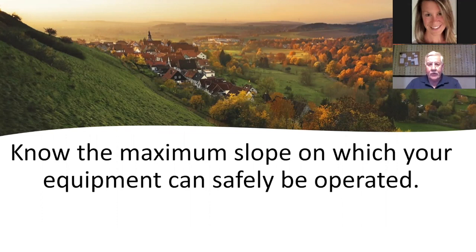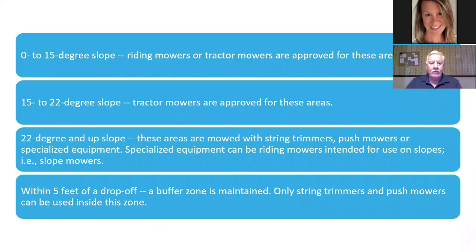More and more places, a lot of DOTs won't allow their people to mow any slope greater than 3-to-1 unless they have specialized equipment. And that's just a good thing for you to know. You can roll over really quick.